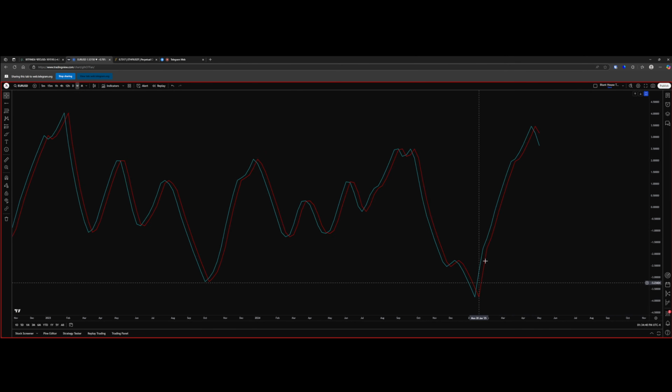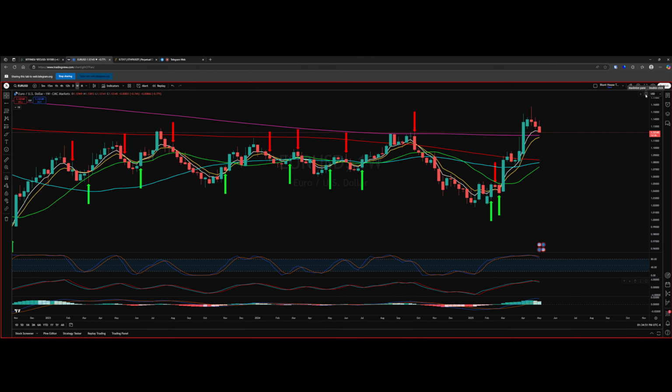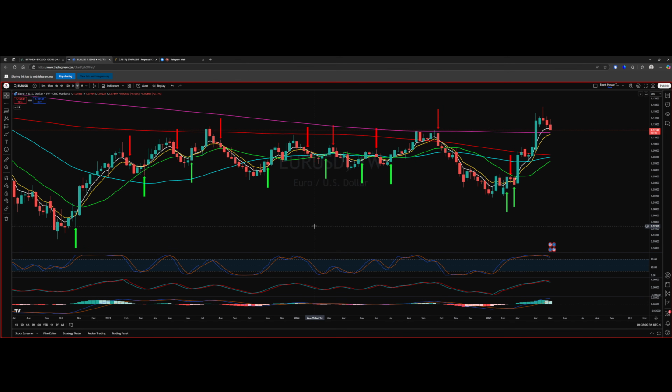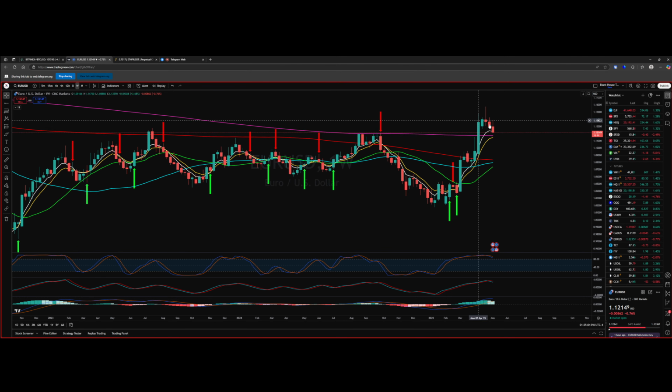This is the one that I love more than anything, the Fisher. So you get a clean move up, and this is now also clean working as well. It doesn't do that for no reason. So this is probably going to soften a little bit. To where? We'll see. But I just know that this area down here is going to be a draw for price.